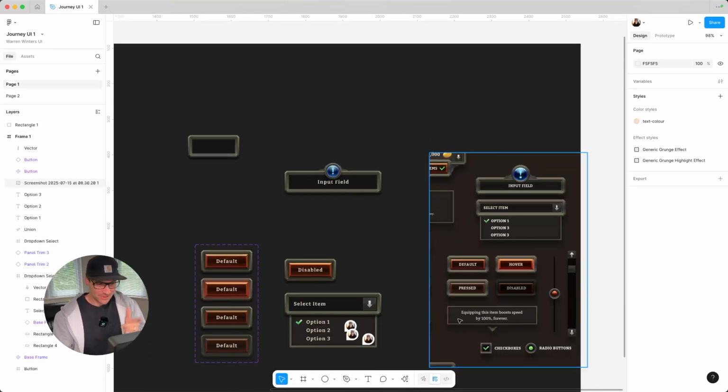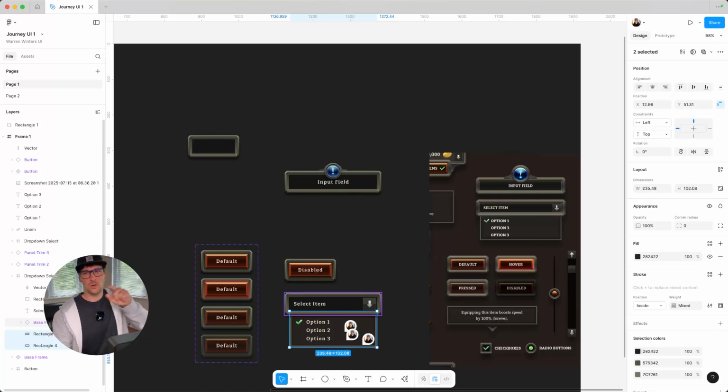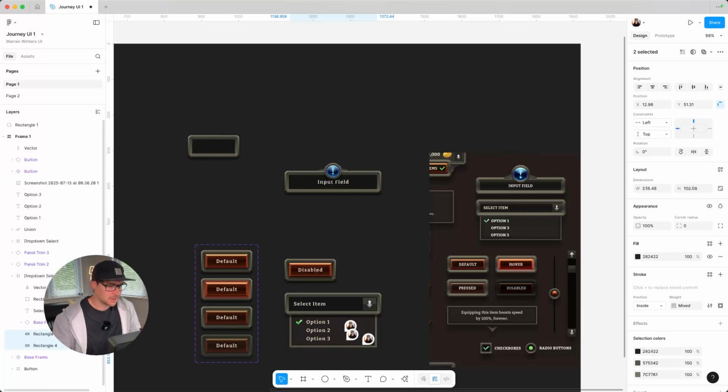Right, so onto the tooltip. So we get a lot of these in RPGs and stuff like that, especially games like World of Warcraft, where you're inspecting what an action icon does or something like that, it tells you.